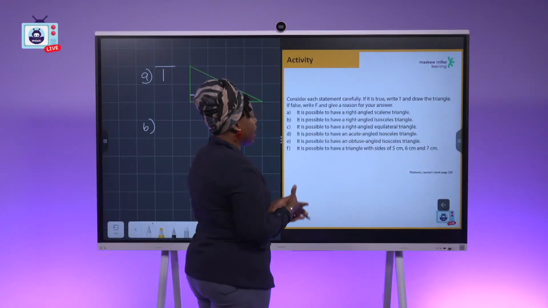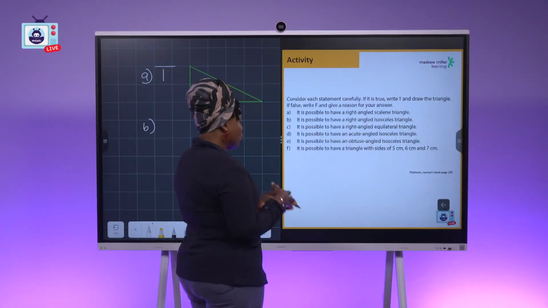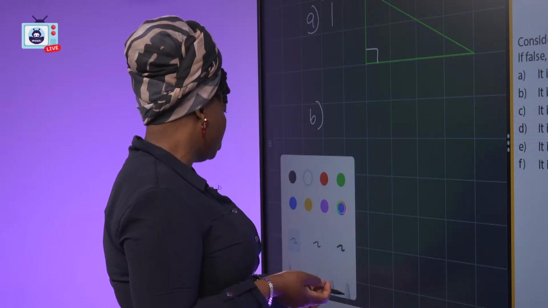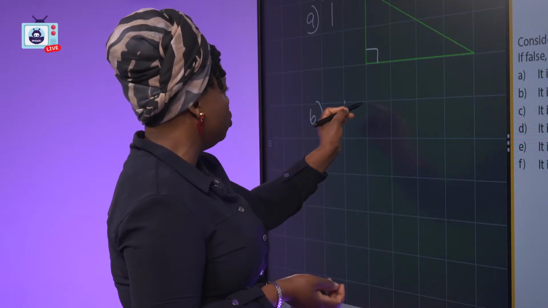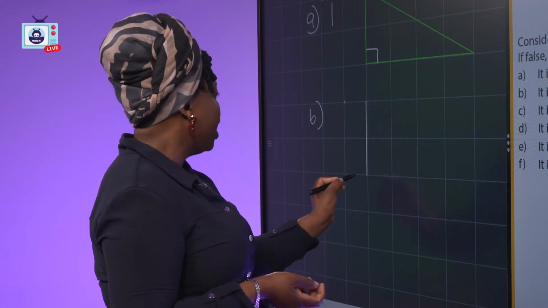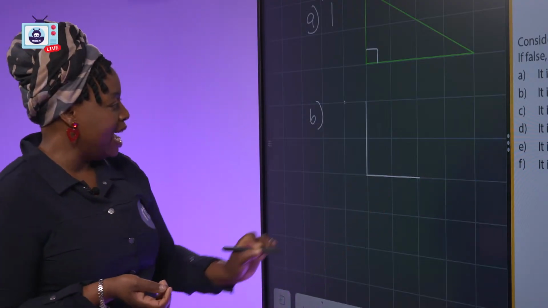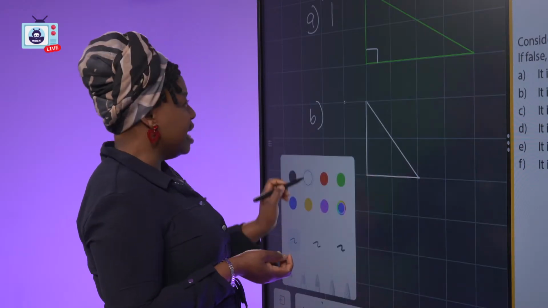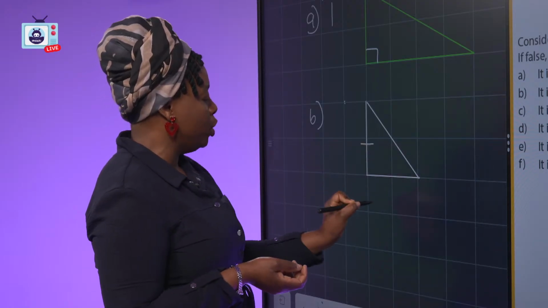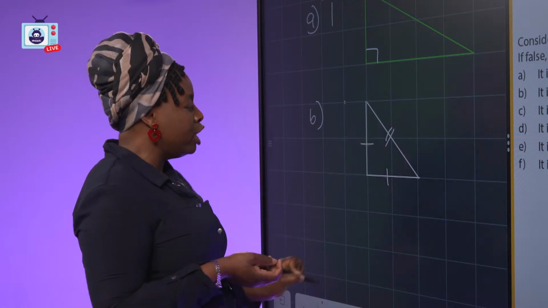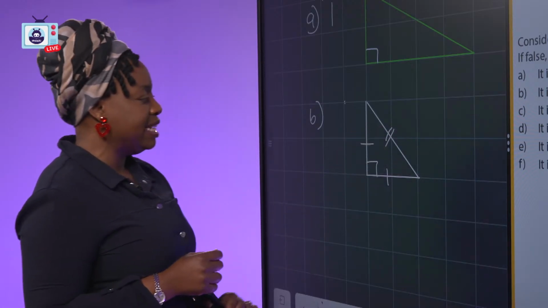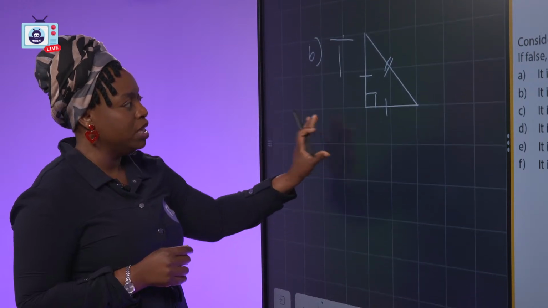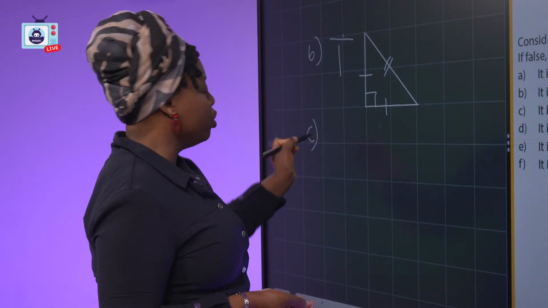Is it possible to have a right-angled isosceles triangle? So that symbol means that you need to have two sides that are equal. Is it possible? So you can measure and see if that is possible, or we can just quickly draw. Let's do that. So if I have a straight line going 2, and then I have another one going 2, since I don't have a ruler, I'm just using the lines here. So in my way of doing this, I am trying to say that yes, it is possible, because I've drawn this to have 2 units and that to have 2 units, whereas I have this one not having 2 units, but this is my right angle as well. So it is possible. Then I'm going to respond with a T as the instruction has come to me. So this is literally what they want us to do and how you need to respond to that, right?